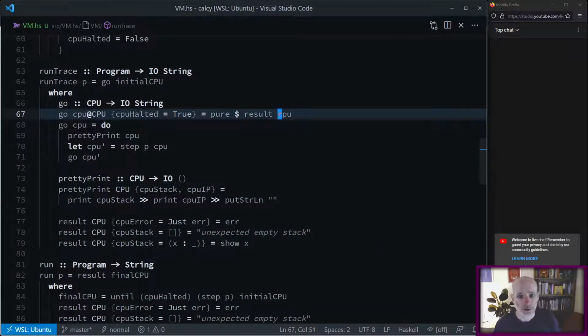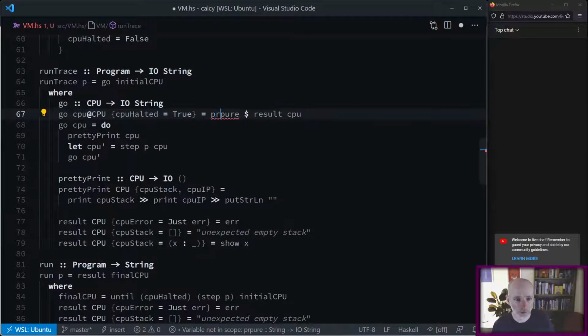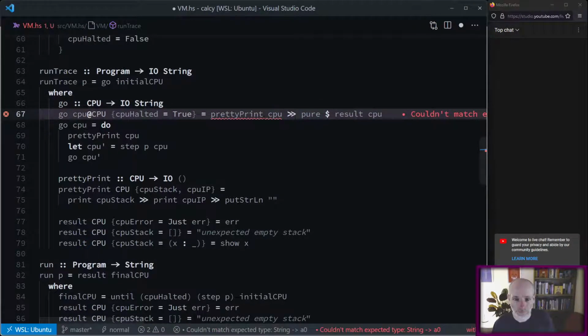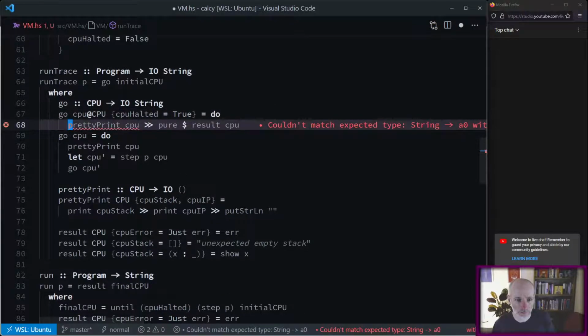When it's halted, we want to do print CPU, boring form.